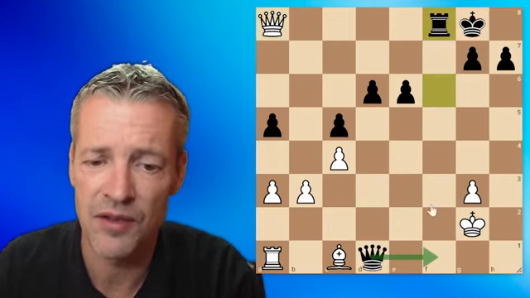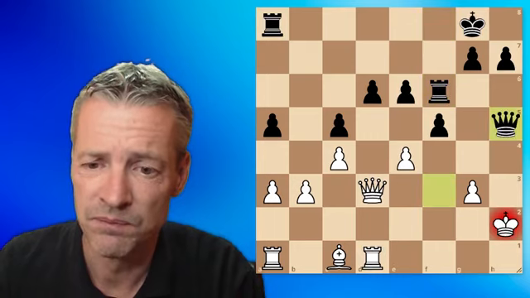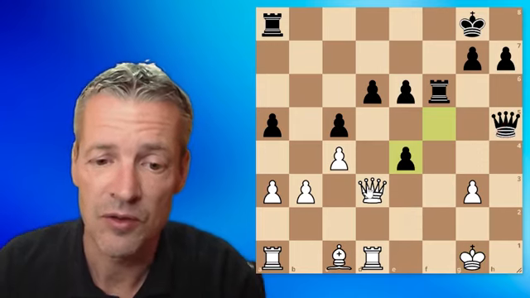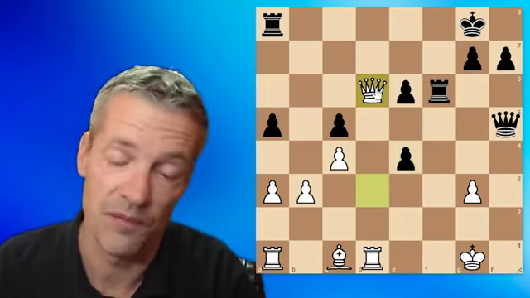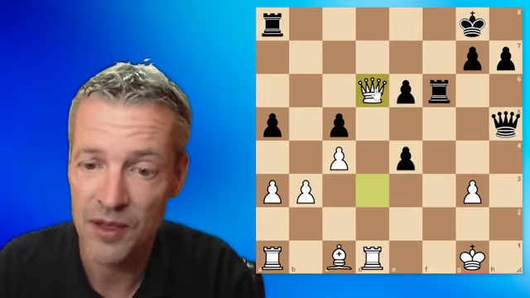And if we take on a8, they go rook f8, and they still have a dangerous attack coming up. So we shouldn't do that. It's better to play king g1, so that if they take on e4, since our queen is not exposed to this check anymore, we could take on d6 instead. Yeah, complex example, definitely. Queen takes d6, and we're comparatively safe.